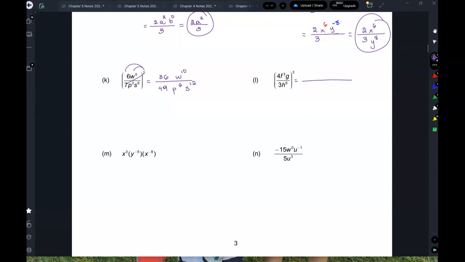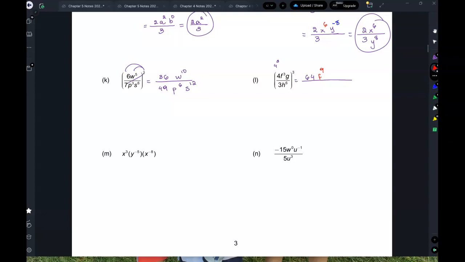4 cubed. This is a calculator one, right? 4 cubed. How much would that be? Somebody tell me. Is it 64? Okay. I'm going to ask you guys one by one this. Marley, what would be the exponent of the f? 9. 4 times 4 is 16, times 4, 64. Good.